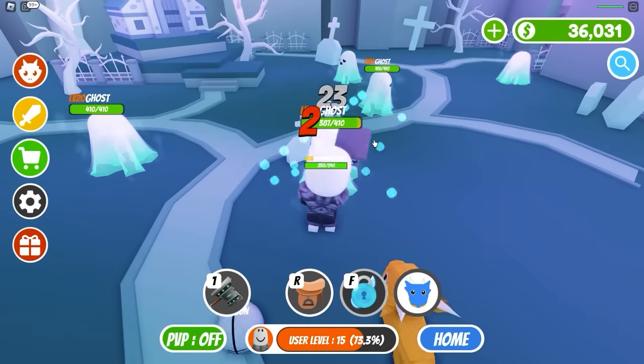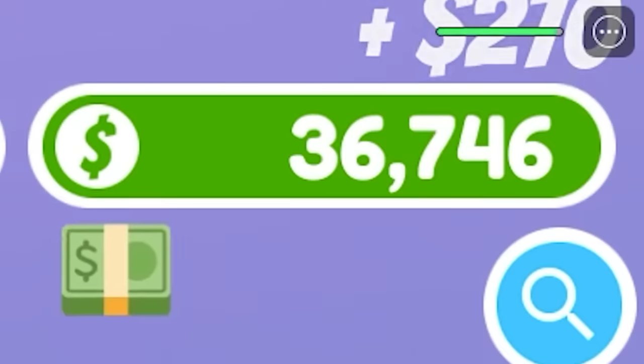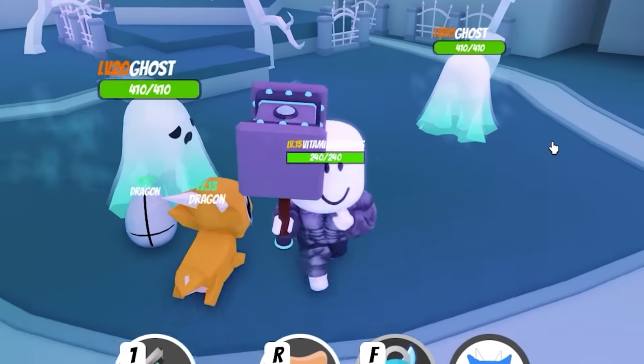Oh, we got ghosts, level 20. All right, we're just gonna beat on these guys for a while. How much money will they give me? Come on out. And wow, 270. I'm gonna stay here until I have $50,000 and then we'll go back to my tycoon.